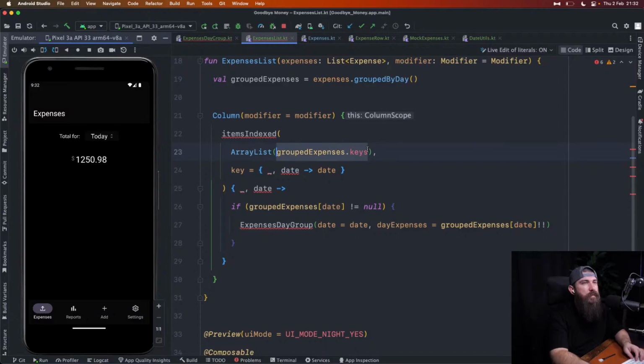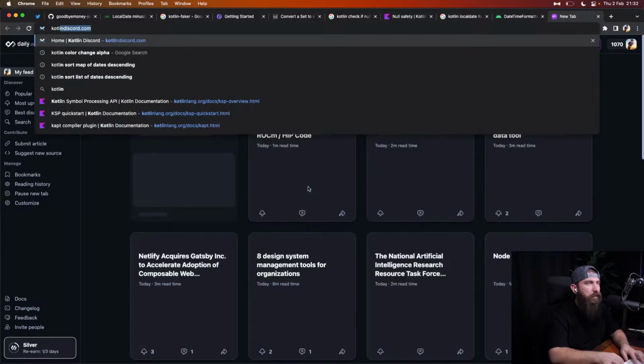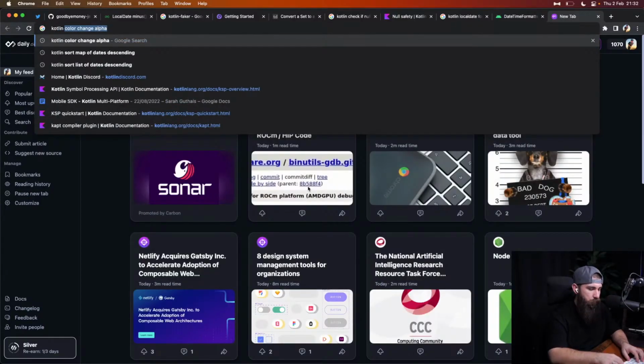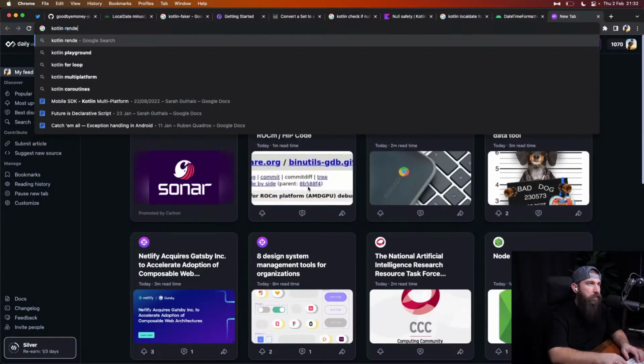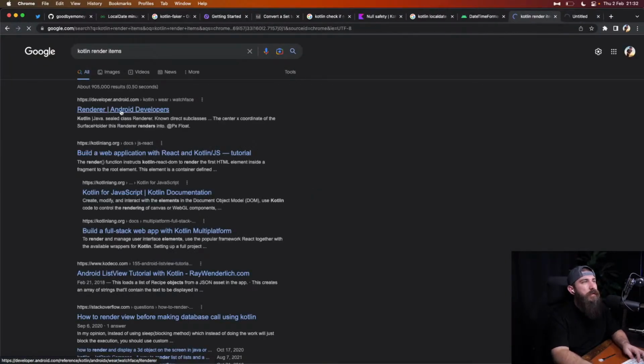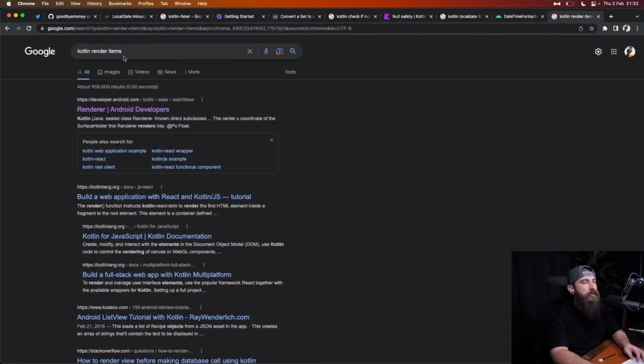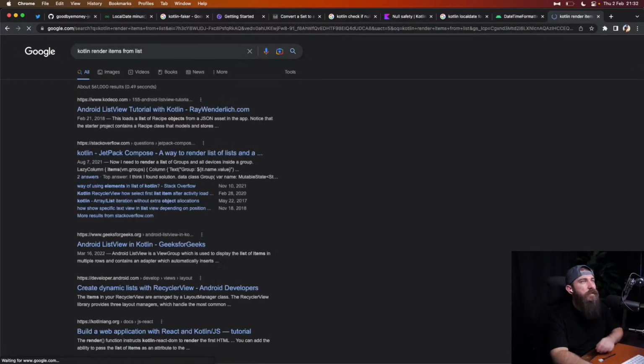So let's just loop through these keys and return. Let's see, Kotlin, render items from list.